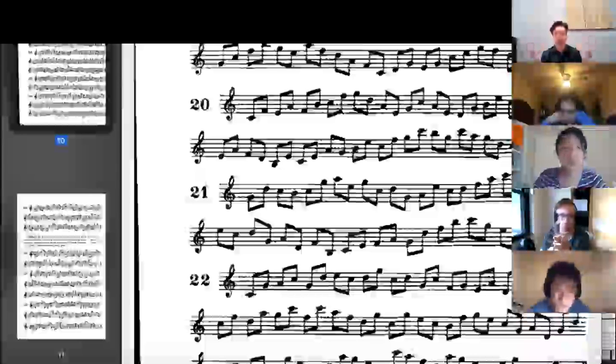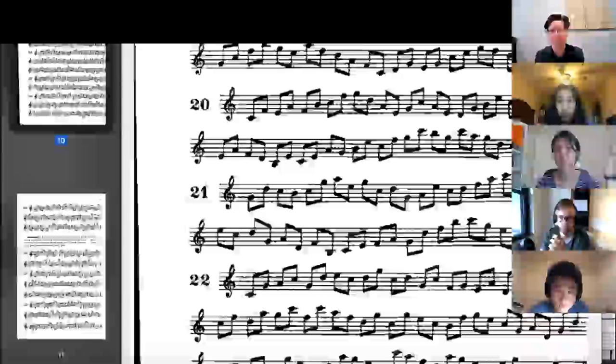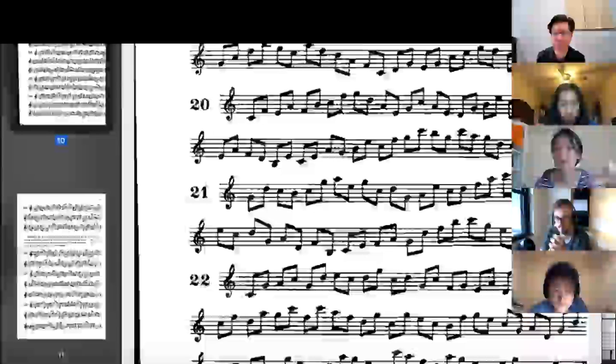Excellent. So tell the orchestra what happened. Well, in the first line, towards the middle or end, I got mixed up and then I kept thinking back on it. So I kind of messed up the notes after that. And so I had to skip a couple of beats to get back on track. And then it was a little bit better for the second line because I kind of found my groove.